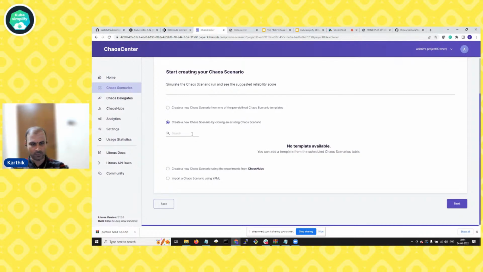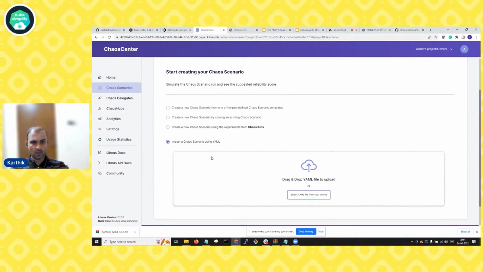You can store a template, and these templates are generally created by cloning an existing or a prior chaos run. I'll show you how that can be done, but we don't have any workflow runs here to clone from and use as a template, so it's not an option for us. There's an option to upload a YAML file, which maybe you constructed by hand. Maybe you downloaded the scenario earlier and modified it with your own tunables and parameters, then you upload it. That's supported as well.